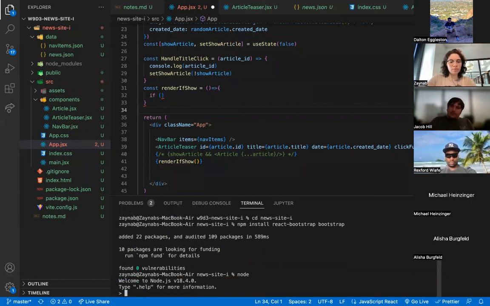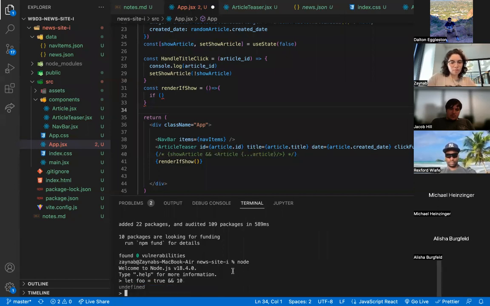Cool. So if you just say let foo equals true and 10, it'll evaluate the logical and. If the first one is true, then we have to look at the second one to see if the whole expression is true. And if it is, then foo just gets the value of the second one.